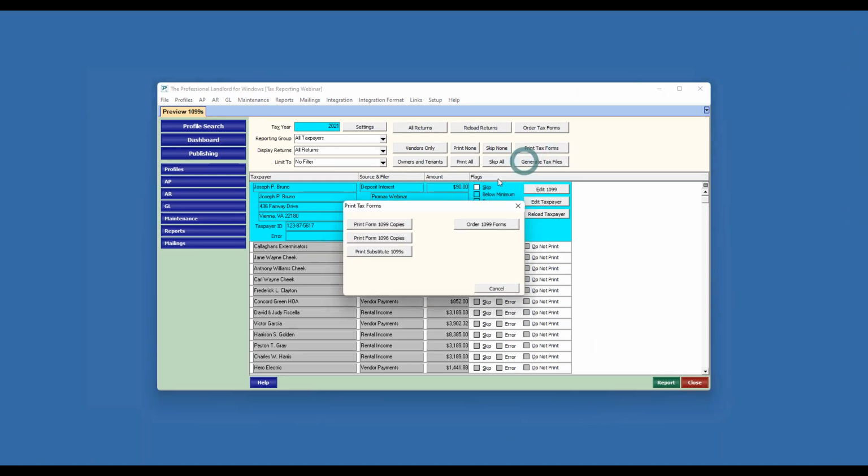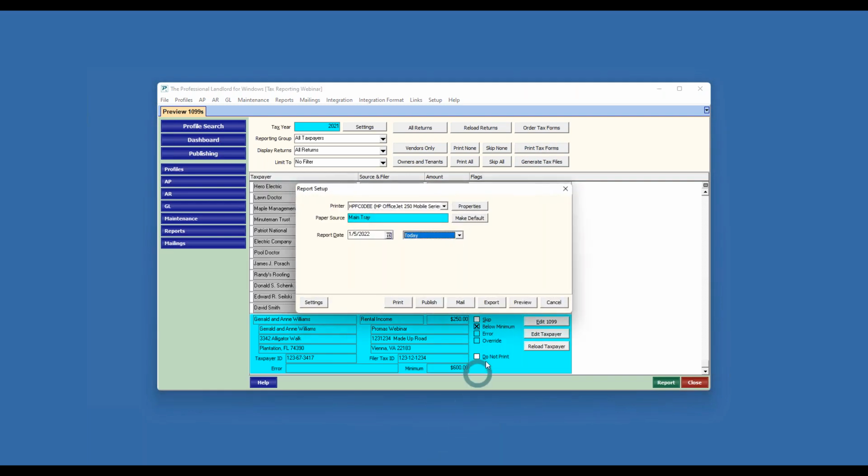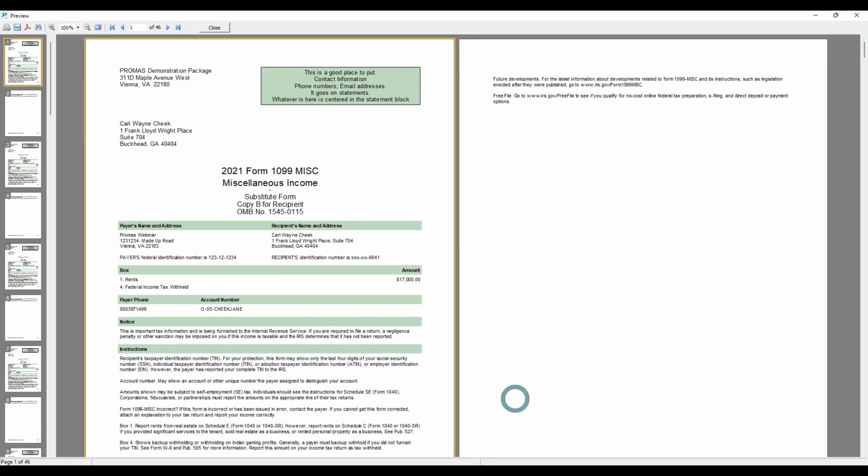You can also print a 1096 form, and you can print substitute 1099 forms. So this is what the 1099 substitute form looks like. This is something that you could either print and mail out to owners, or you can also email them. If you're going to only send it electronically, you do have to have consent from the owner. But if you do it in also with the form, you can send this by however you're publishing. So if you're using Hero PM or if you're just sending by email, you can also include this.